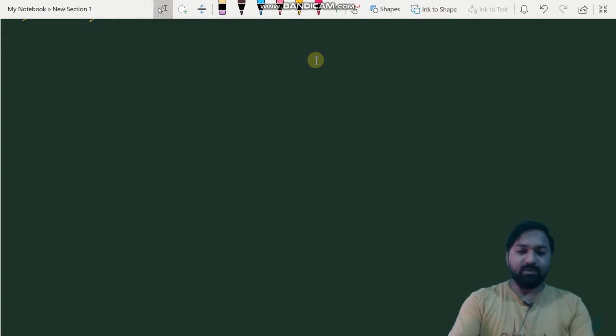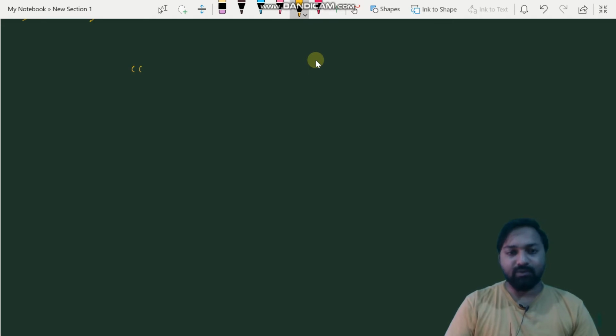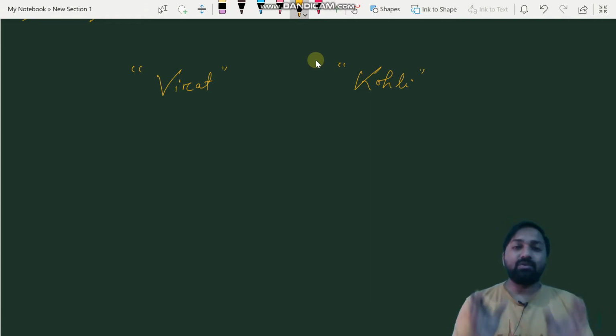How to use a text formula, or how to create a formula? You have to just use double quotes, like you have to write the text Virat within double quotes. Then another is Kohli. If you want to join these two texts, then you have to use an ampersand in the middle of it.